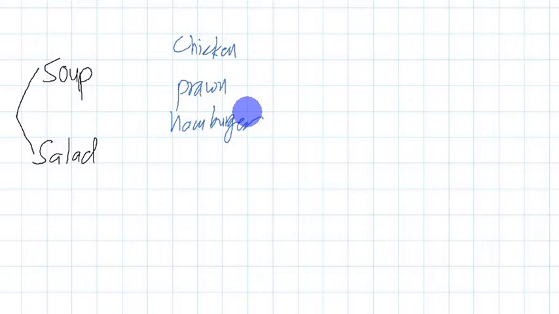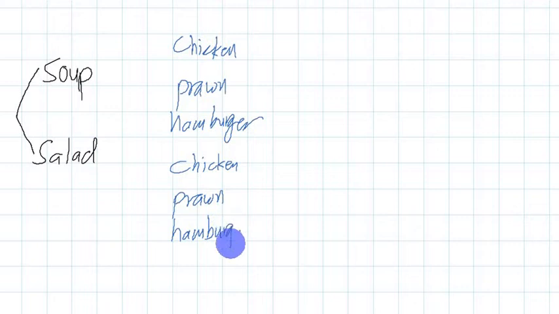If you choose salad, you still have the same choices of chicken, prawn, and hamburger. So, I can actually say that I had soup and chicken. Then I can also say that I have soup and prawn, if that's my choice.